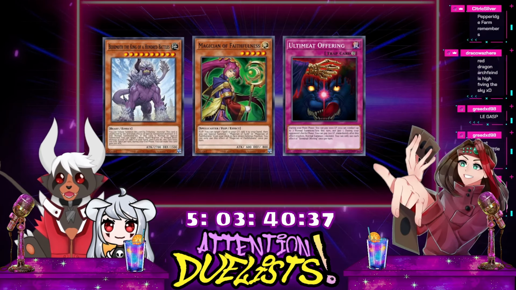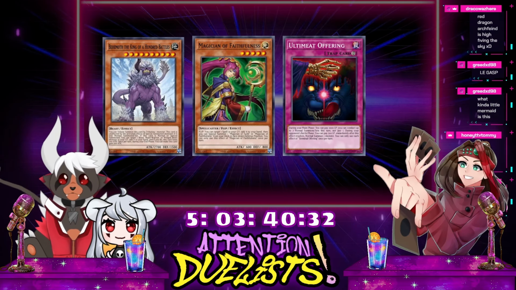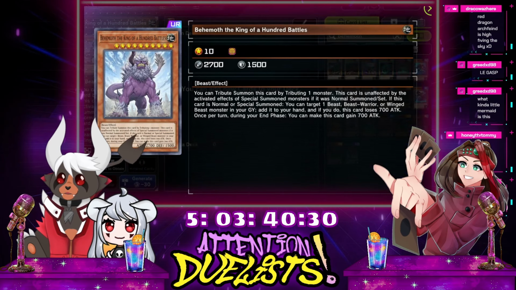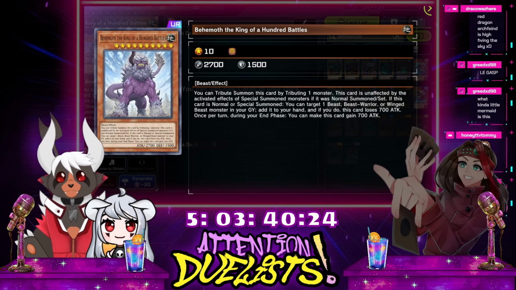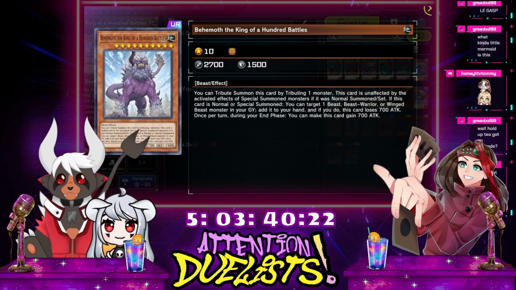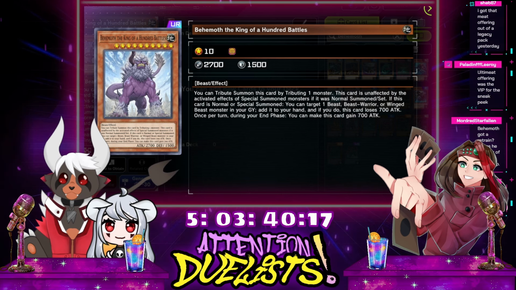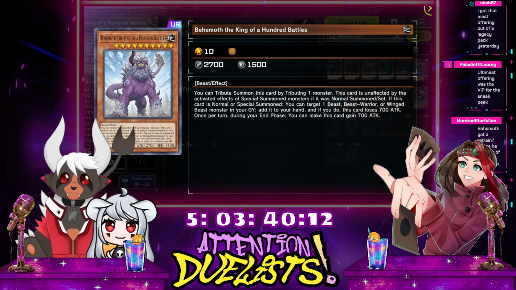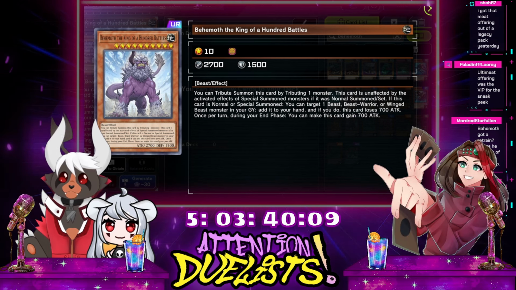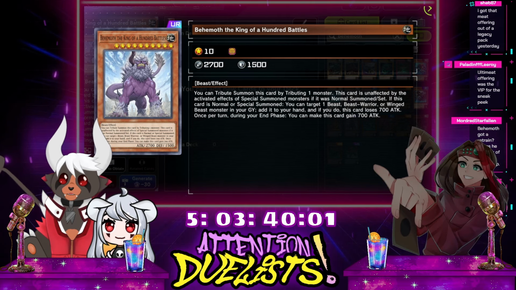It's so funny. All right, you ready for the long reading where you tell us what these cards do and why we should like them? You bet I am. Behemoth, the King of 100 Battles, is a level 10 Earth Beast monster with 2700 attack and 1500 defense. You can tribute summon this card by tributing one monster. This card is unaffected by the activated effects of special summoned monsters if it was normal summoned or set. If this card is normal summoned or special summoned, you can target a Beast, Beast-Warrior, or Winged Beast monster in your graveyard and add that target to your hand, and if you do, this card loses 700 attack. Once per turn during the end phase, you can make this card gain 700 attack.